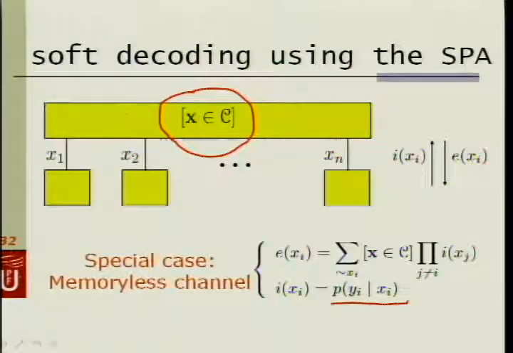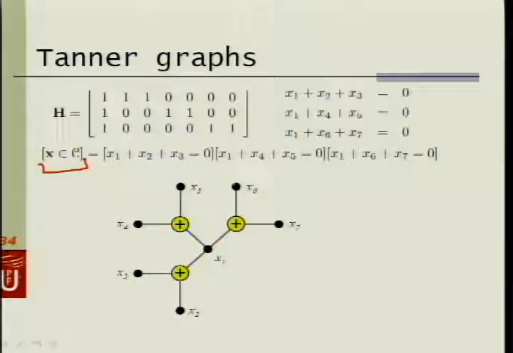You see the functional block that has input or output x1, x2, and xn, and these are represented by these half edges in the factor graph. You see that in this case the factor graph has no cycle, and consequently if we decode this code using the sum product algorithm, we don't need any iterative algorithm. We can do it in a finite number of steps.